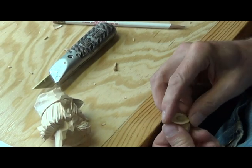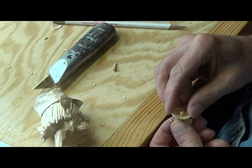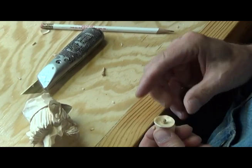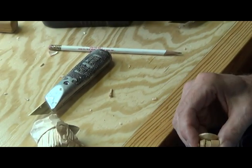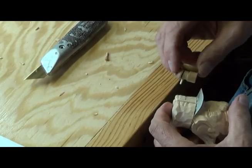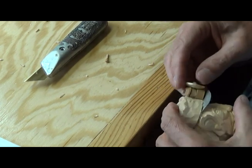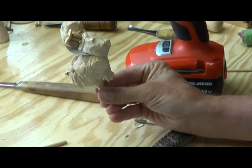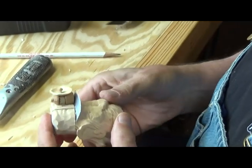Be real gentle with this because it'll split for sure. My little lantern reflector's kind of lopsided, but that's alright. Things get bent up down in the coal mine. I drilled me a corresponding hole in here. So we put that on there like that. And there we go. We got our lamp on there, huh? What do you think? I think it looks pretty good. Think it looks pretty good?